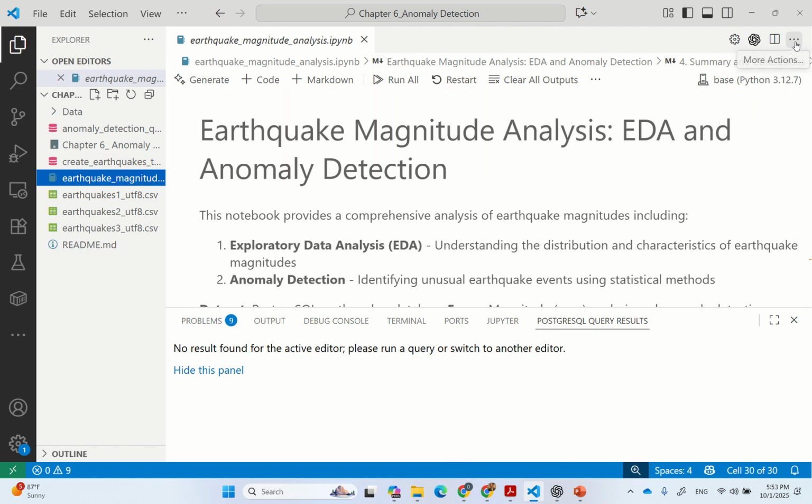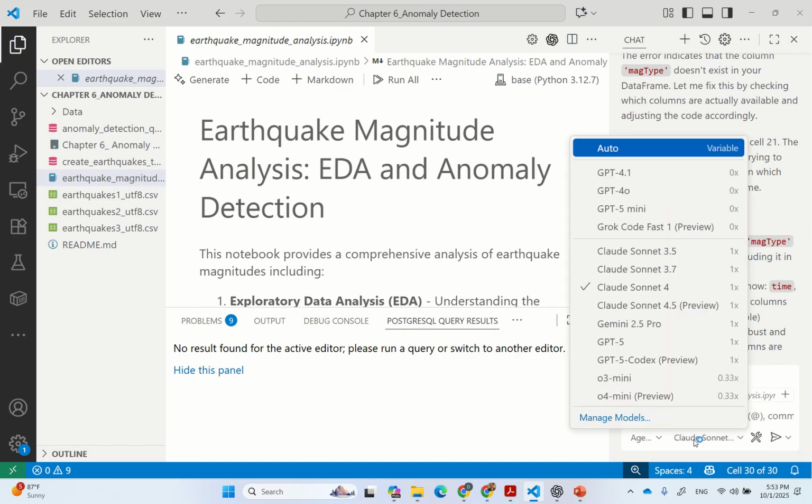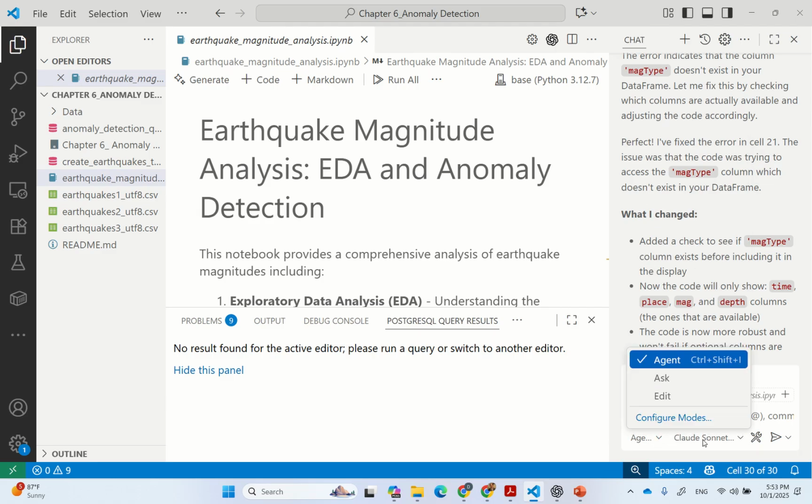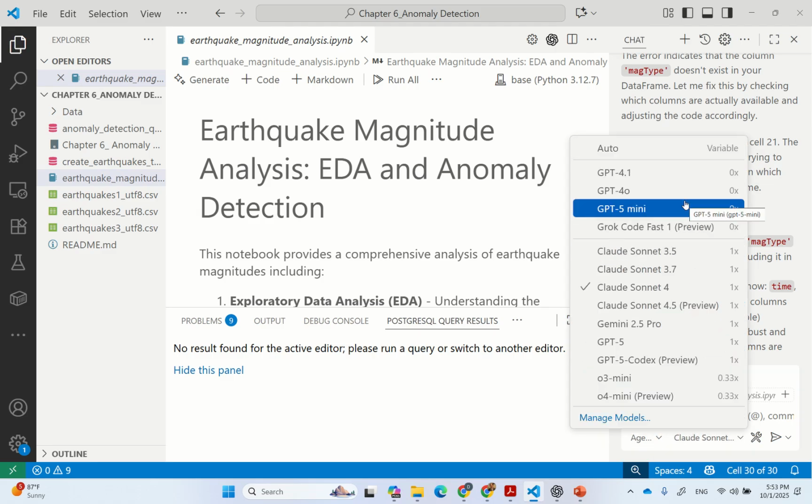This was a single prompt using GitHub Copilot. And to be more specific, here I'm using Claude Sonnet from Anthropic. I'm using the agent mode, and remember that with your university account, with your email, you can get the Pro version of GitHub Copilot for free, and so you get access to the latest models.